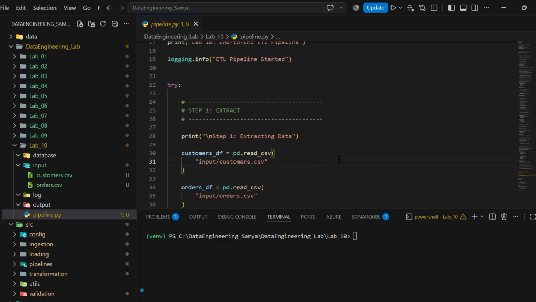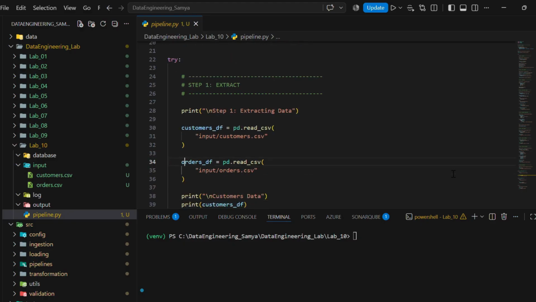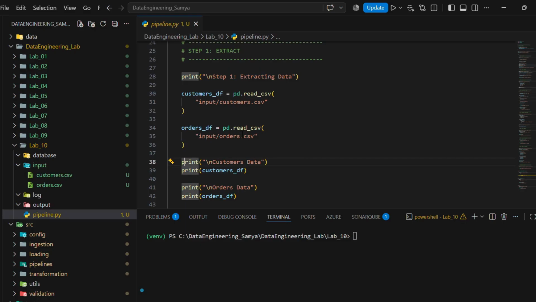Next we are starting with the try block. Step 1 is extracting. In step 1, we are extracting data from customers.csv. So we are using the customers_df data frame object and the pandas function pd.read_csv on customers.csv. Next we read the data in a similar way from orders.csv.